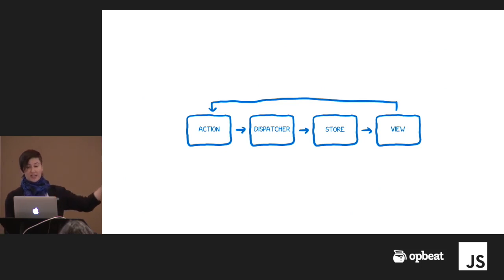But if you don't understand what the parts do, I don't think this diagram, even though it shows you this unidirectional data flow, gives you a good mental model of what exactly is going on. And it certainly didn't help me. What did help me was thinking about all of the different parts of Flux as different characters working together to take on a certain task. So I want to introduce you to the characters that I have in my head, and hopefully that helps you understand Flux too.